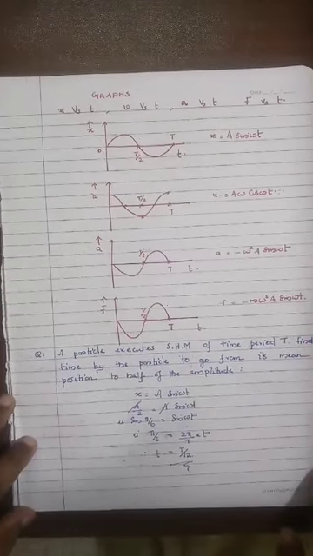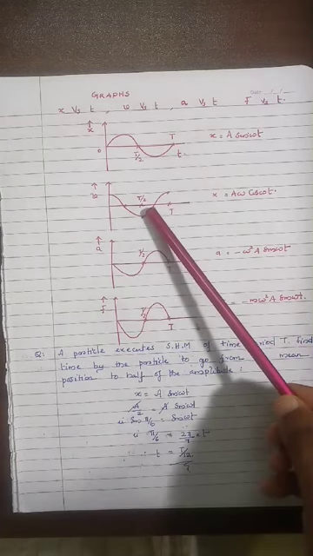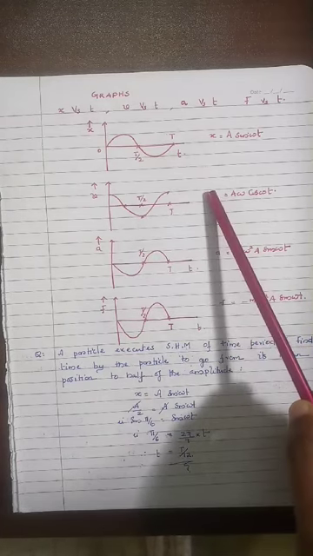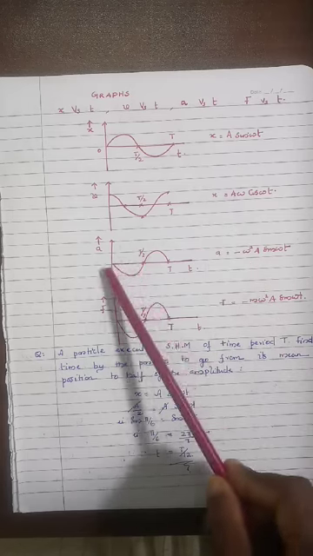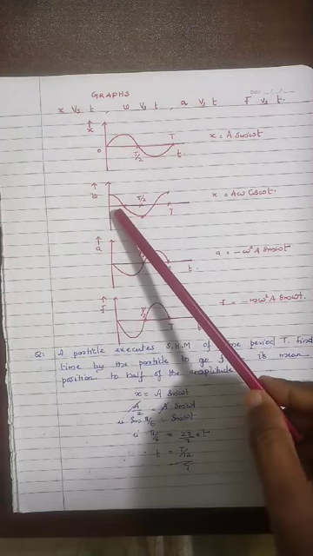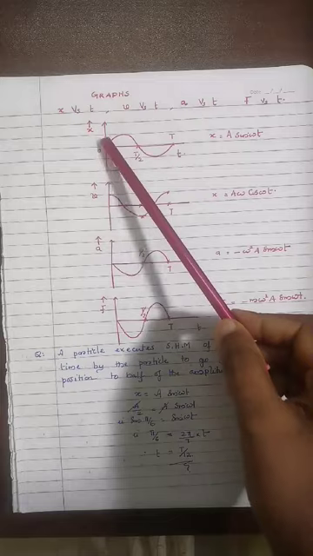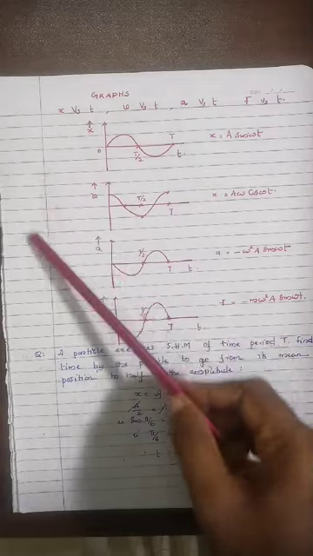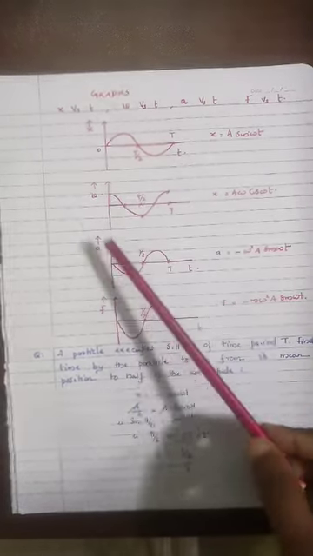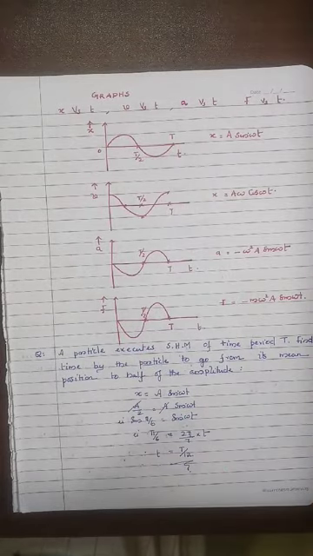Look at the different graphs with respect to time for displacement, for velocity, that velocity is a omega cos omega t, acceleration and force. Look at the graph. There is a phase difference of pi by 2 between x and v. But there is a pi phase difference between x and acceleration because of the minus sign, and between x and the force. Good concept.